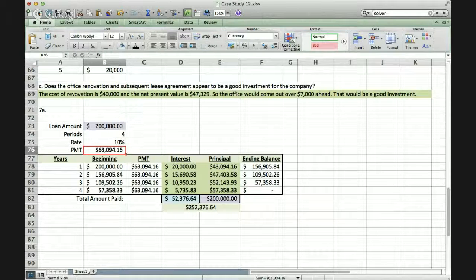So here we have the beginning amount, what our payment is, and it breaks it down to interest and principal, and what our ending balance is. Now, remember, the ending balance is just subtracted from the principal. Our interest is just what the bank keeps off of it. One problem that I always make with these amortization tables, and I'm making them quickly, is that I always want to subtract the payment amount from the ending balance, and that's not the way it works. You can only subtract the principal balance. So the ending balance gets put back at the beginning balance for the second year, and the same process continues.